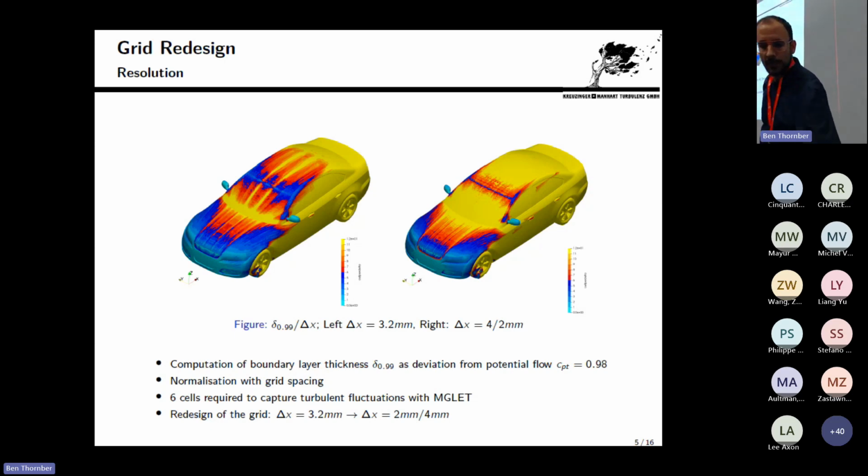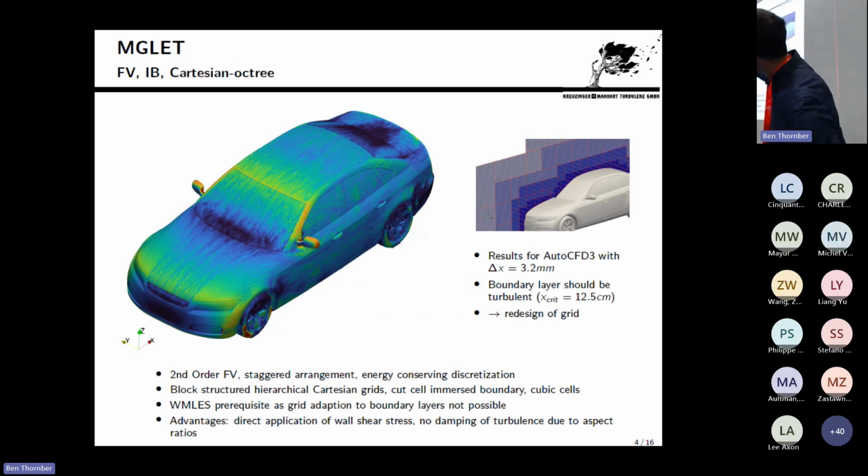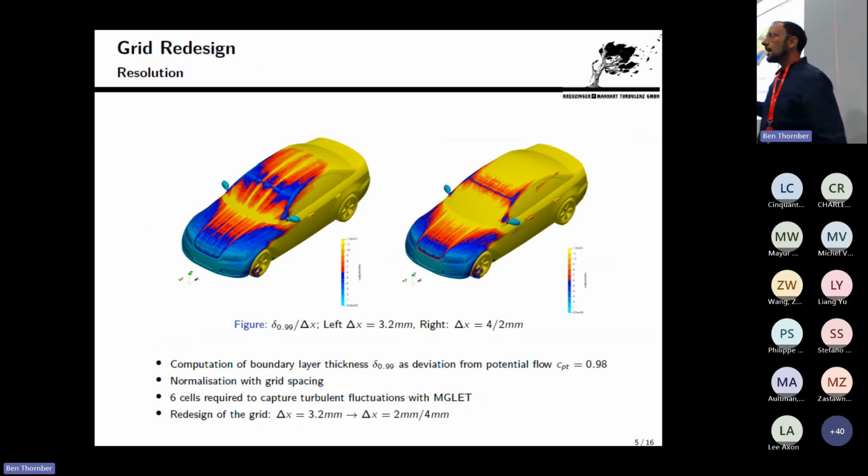And starting with red, we have more than 6, and with yellow, we have 12 grid points inside the turbulent boundary layer. And now when we switch back, we instantly see that this 6 grid points is probably the point where turbulence can live. And at least with more grid points, we are sure that the first point is within the inner layer. So using the left information, we refined the grid.